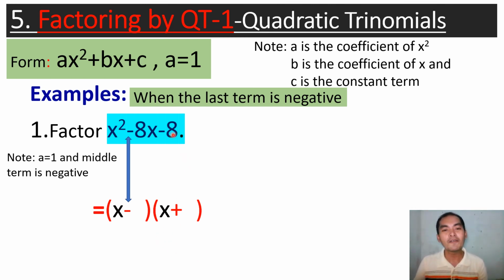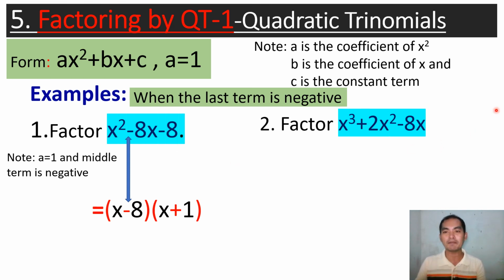So, factor na pag minultiply ay negative 8, we have only negative 8 times 1 or negative 1 times 8. So, kunin natin yung negative 8 times 1. Kasi nga sabi ko, kung ano yung sign ng middle term, yun ang sign ng malaking number. So, therefore, negative 8 and positive 1. So, ito na yung complete factor ng x squared minus 8x minus 8.